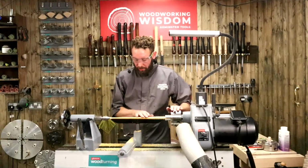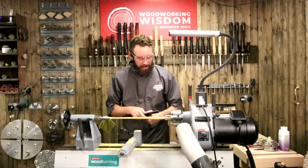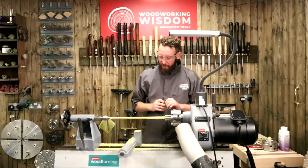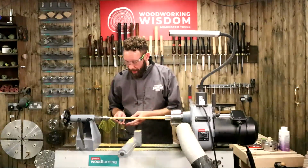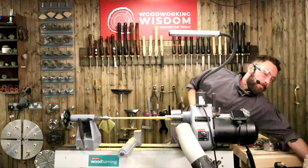Okay, so fairly happy with that. I want to just do a quick bit of sanding. So tool rest comes out, and I'm starting off at 240, so I'm already starting fairly high. Let's bring the lathe back on. Let's get some extraction going.